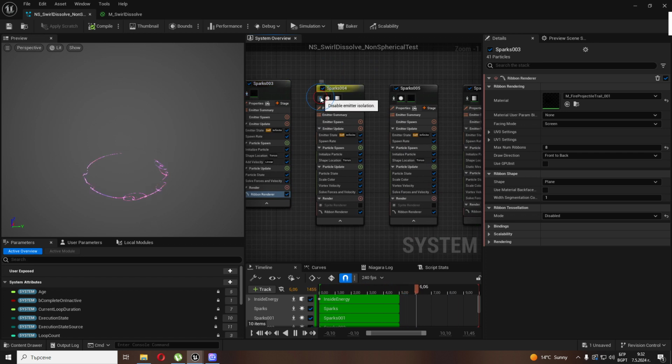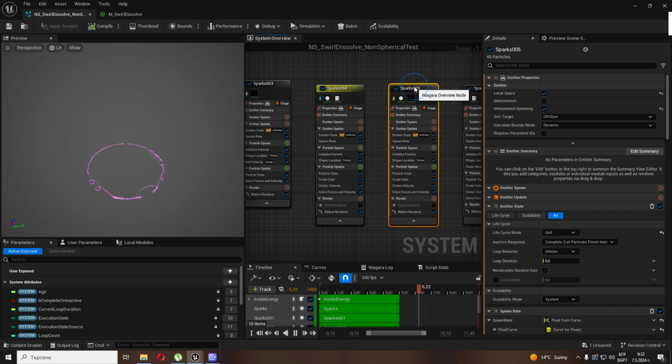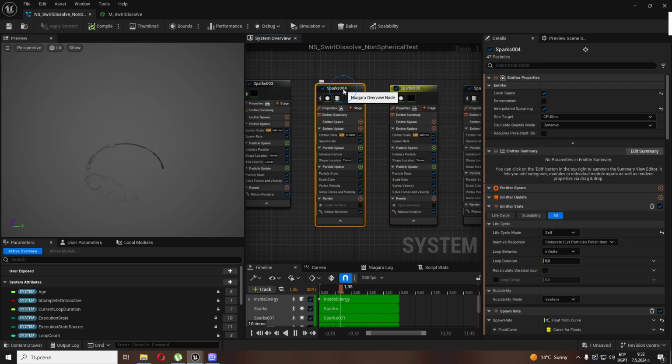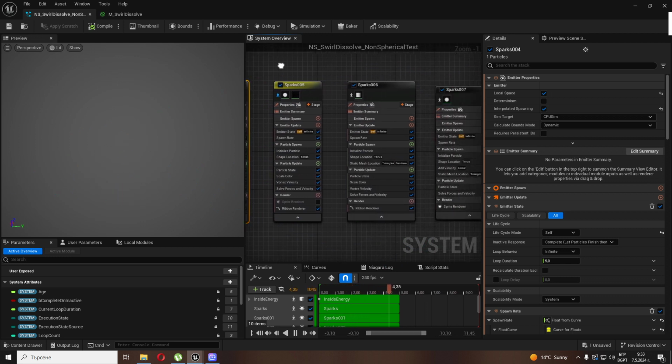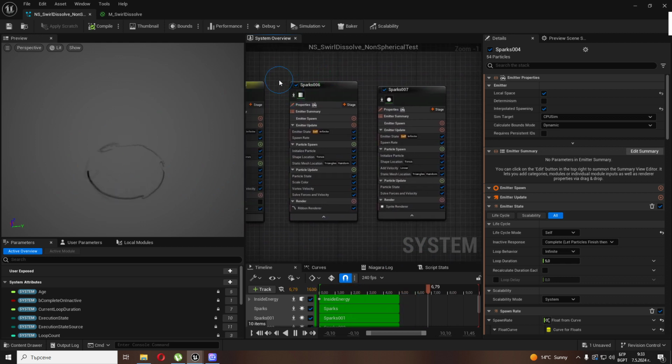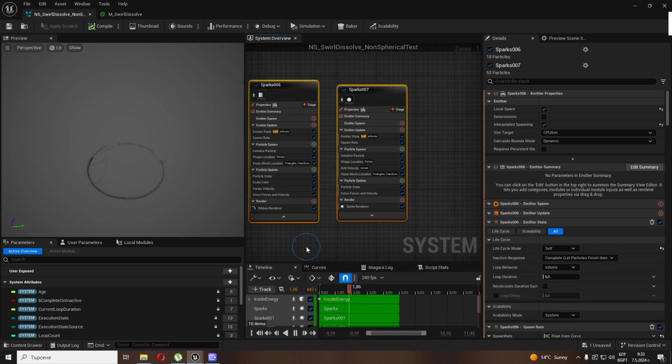The next layer is this magical circle on the ground. These two are actually the same, but here I use the particle color. Here I use one of my card projectile materials to create this smoke effect on the ground. And these two layers, I will talk about a little bit more.